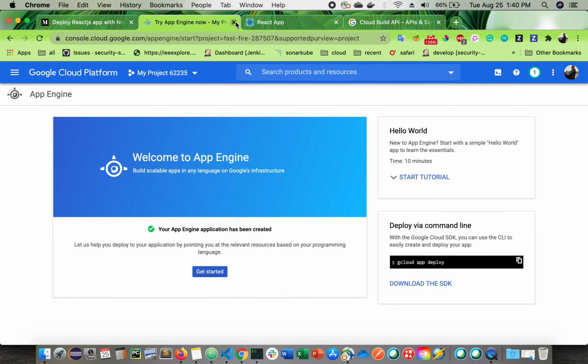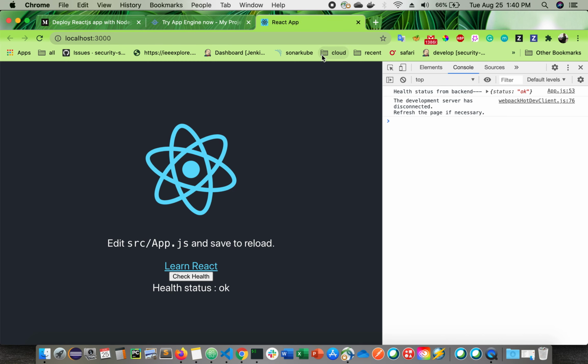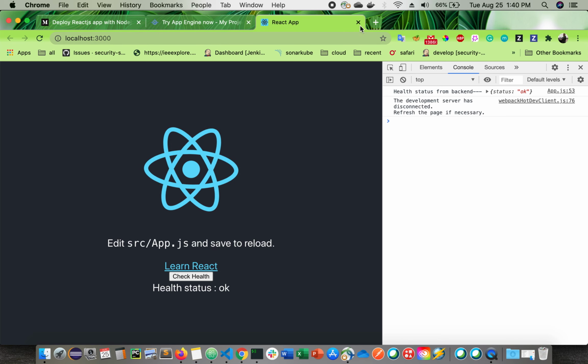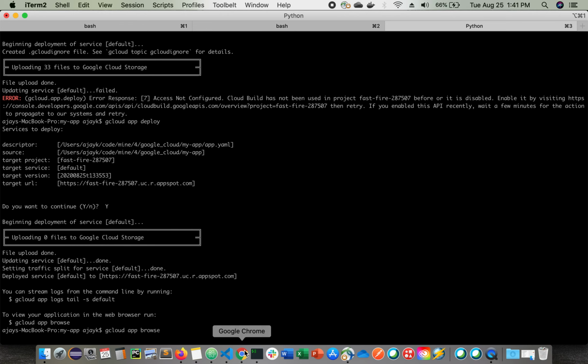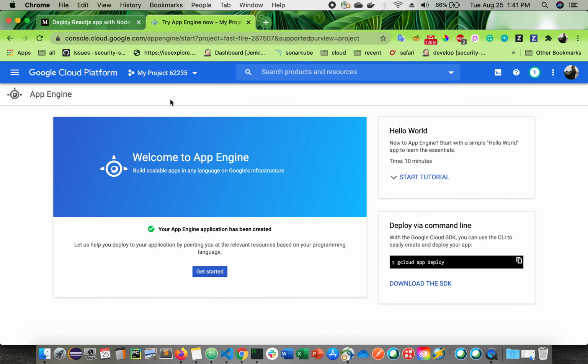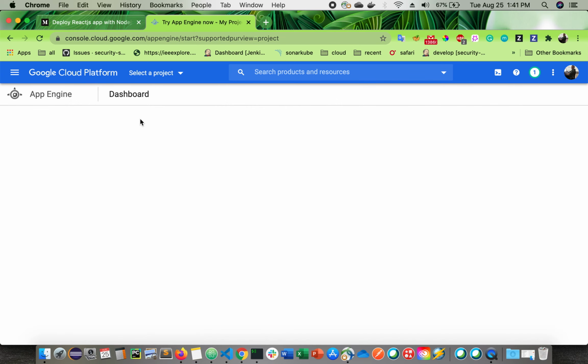So you see here, it is trying to open. Let's close this one. It is taking some time. You should be able to see it now. If you go to the dashboard, your app, you will no longer see the create application page. My system is slow, so it's taking some time.